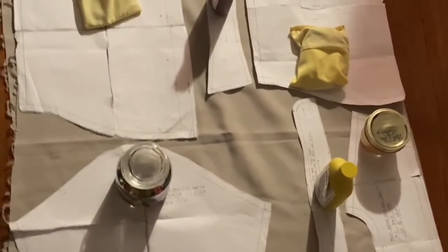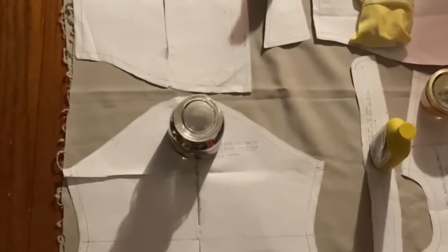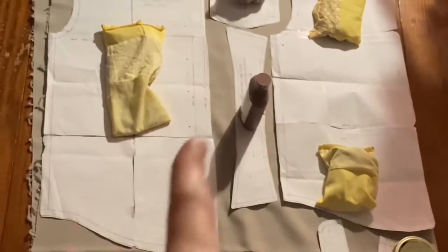So here we have it. This is the top view. The pocket's only going to be cut out once. This is where I place everything based on my fabric.